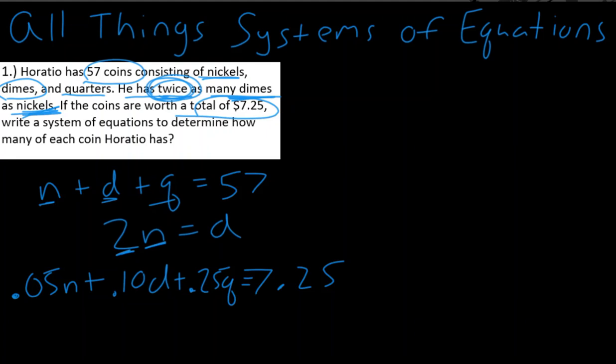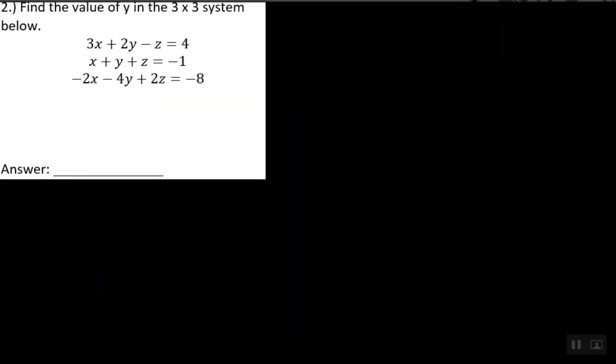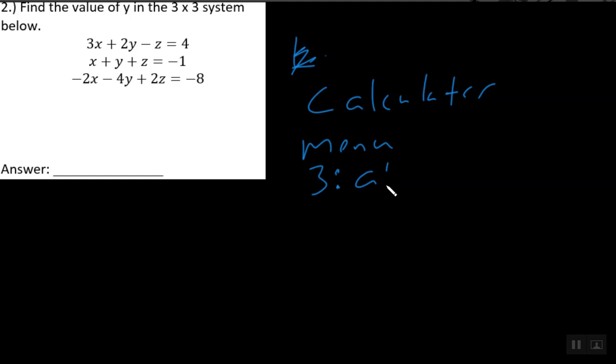All right, let's move on to example number 2. It says find the value of y in the 3x3 system below. So for this one, all you have to do, remember, is go to your calculator. And then from there, once you're in your calculator, you'll just do menu 3, which says algebra, and then 2, which says linsolve. So just remember menu 3, 2.